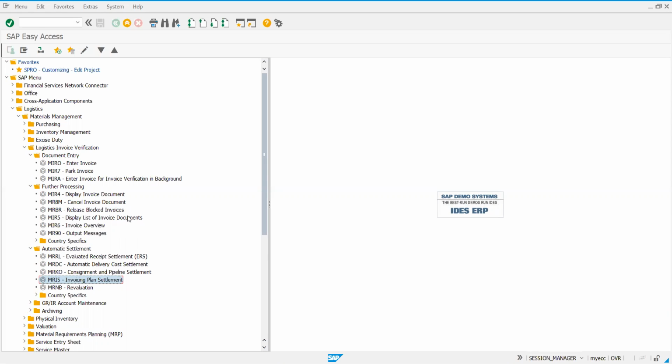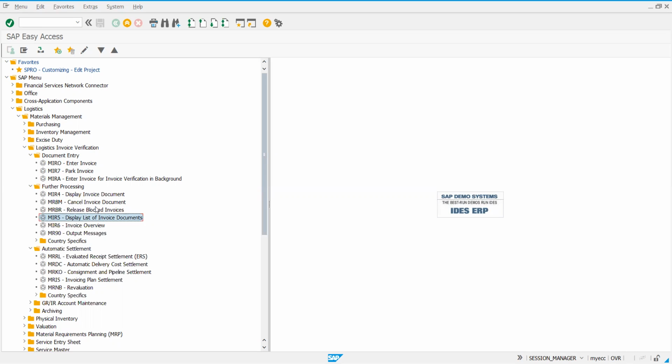You can make a note of a few other T codes. Display list of invoice documents, MIR5. In MIRO screen, we have hold block. We can block it for payment.